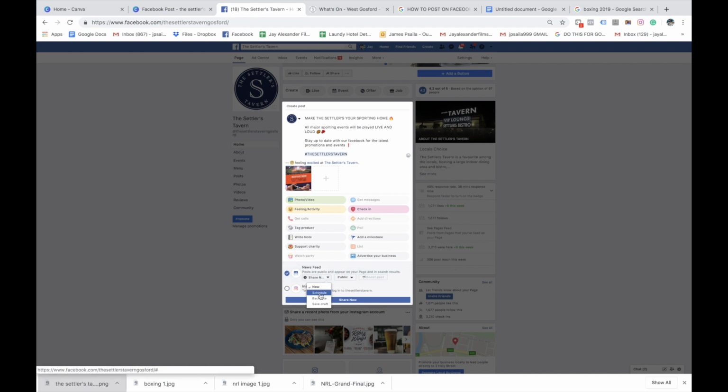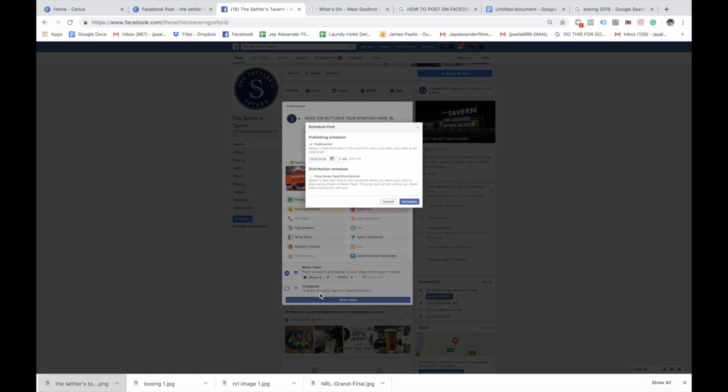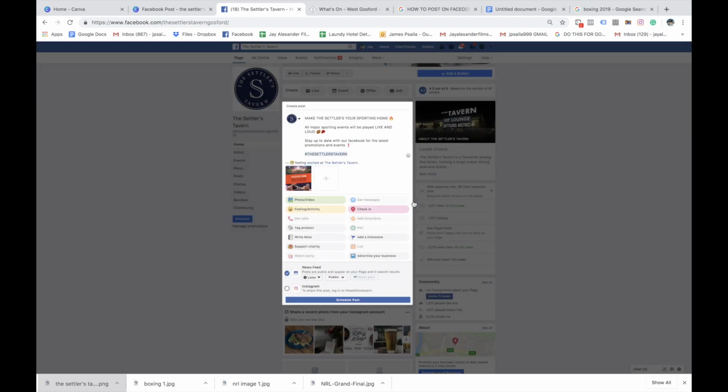So scheduling allows you to schedule at whatever timing you want. Just make sure there's no other scheduled posts that are going to clash with whatever you're about to schedule. A good time to post is in the morning between 7 and 9 a.m. and then also at lunch period 11 to 1 p.m. and then about 4:30 p.m. till about 8:30 p.m. and then we just press the schedule button. Done. Schedule post, and there we go.